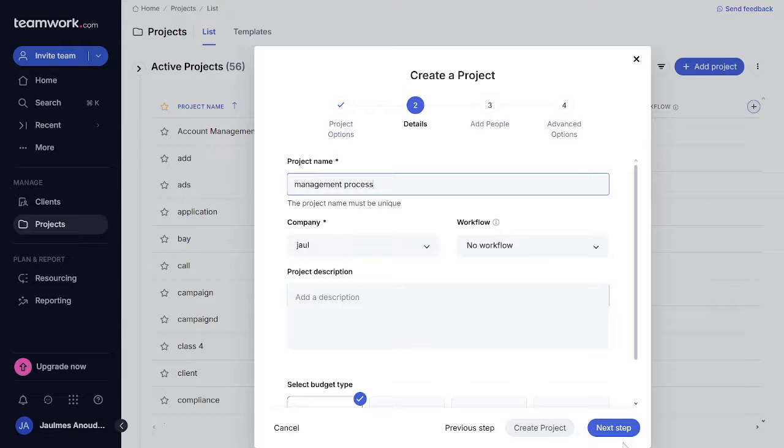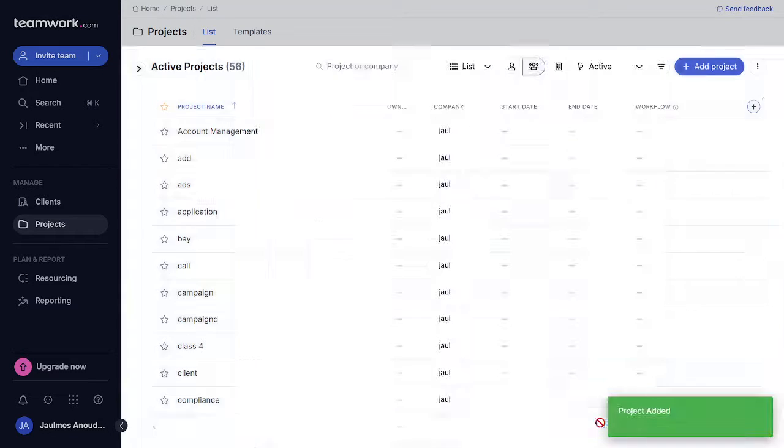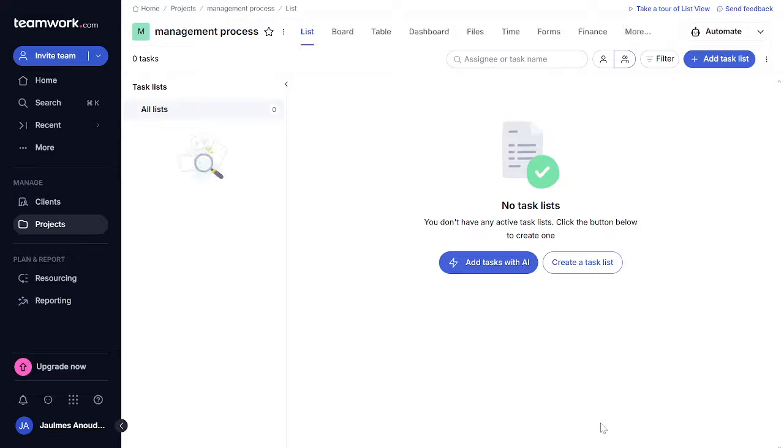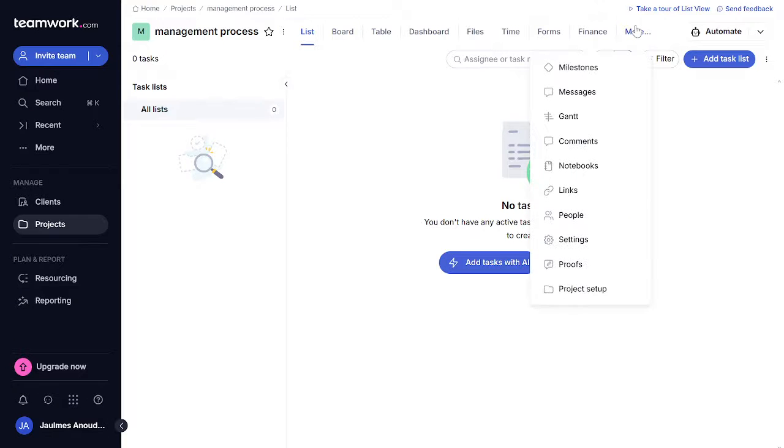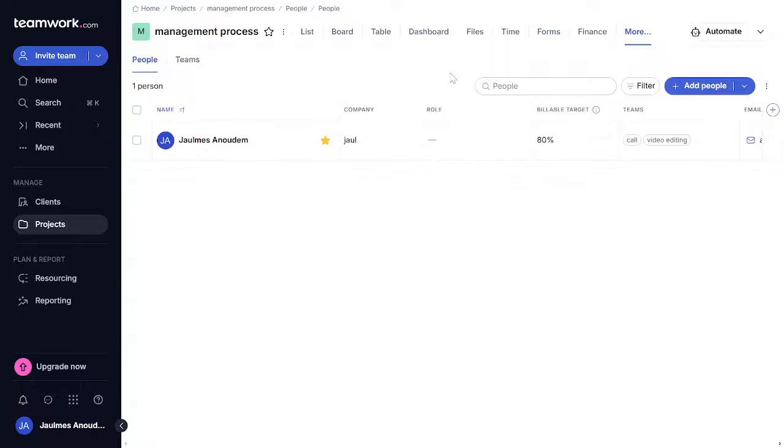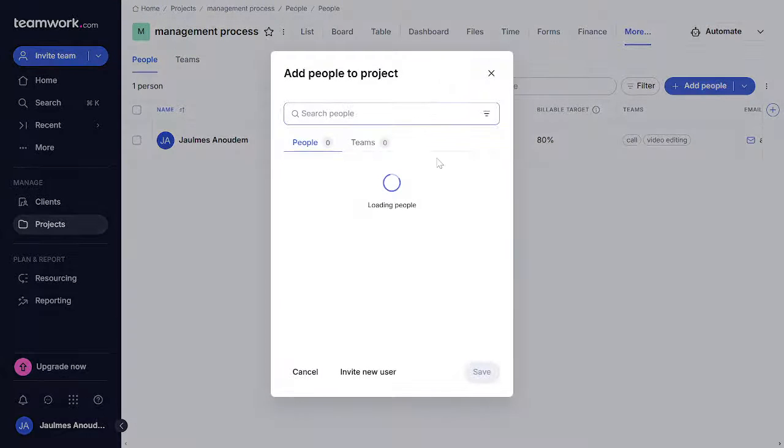Next, you'll want to name the project something like Incident Management. Why? This helps us because it makes the project easily identifiable to your team. Now that we've done that, it's time to add your team members. Go to Team tab, click on Add People, and select the appropriate team members. It's critical to include everyone who will be handling incidents to ensure seamless communication and collaboration.